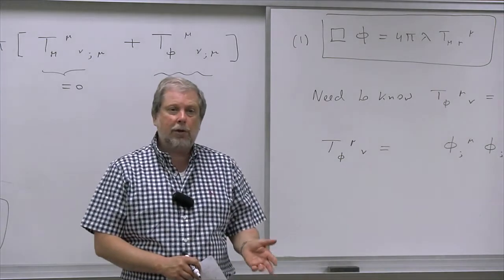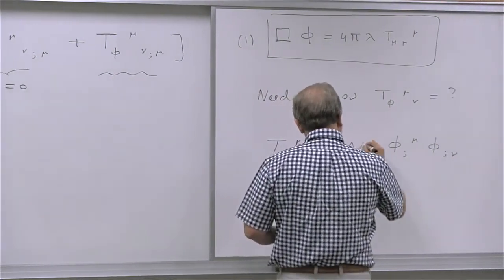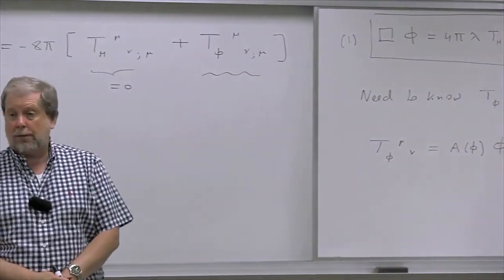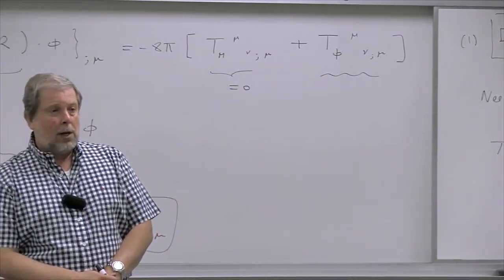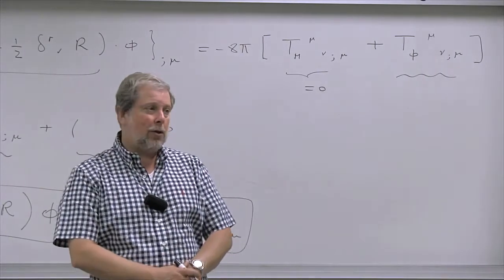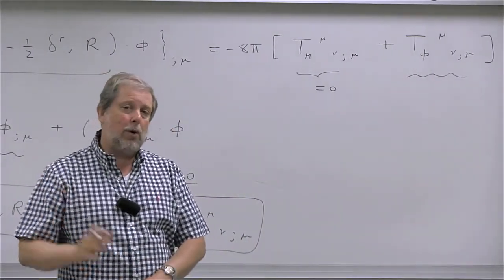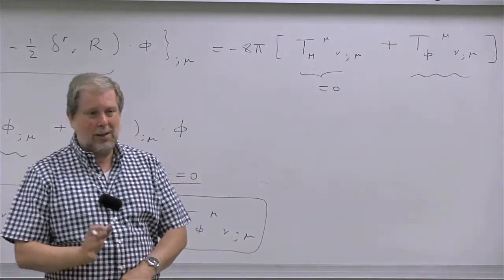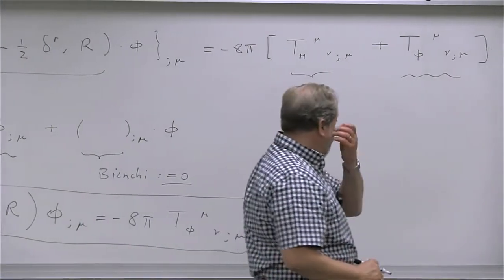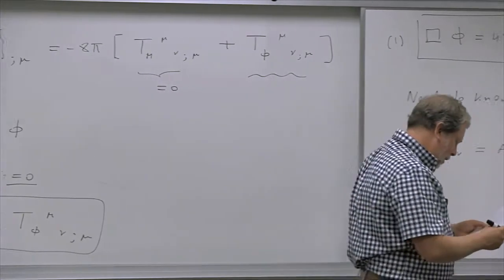So it could be a coefficient which we call C1. In fact, it could be even a function of phi, and the reason why it can be a function of phi, A of phi, is because phi is a scalar, right? So phi squared is a scalar too, phi cubed is a scalar too, so any function of phi you can write down is good. And we cannot use the derivative argument that we used for R_μν squared, right? It doesn't contain derivatives, so we don't know how to actually order these different terms, so we're just going to write it as A of phi, and that's how Brans-Dicke did it.